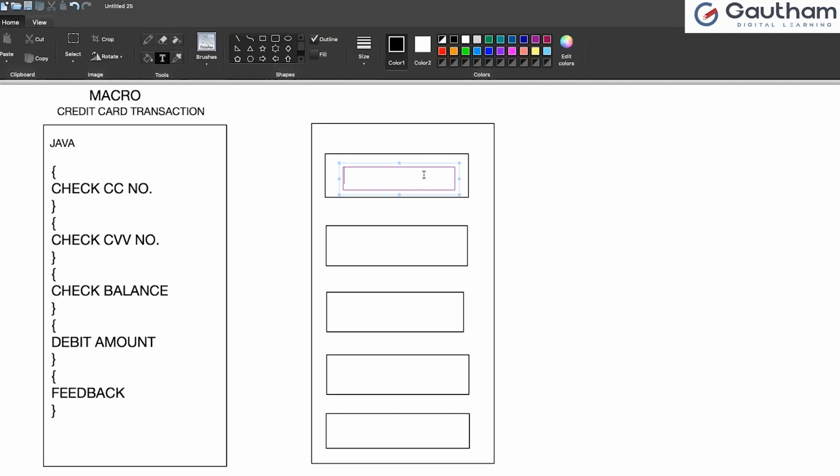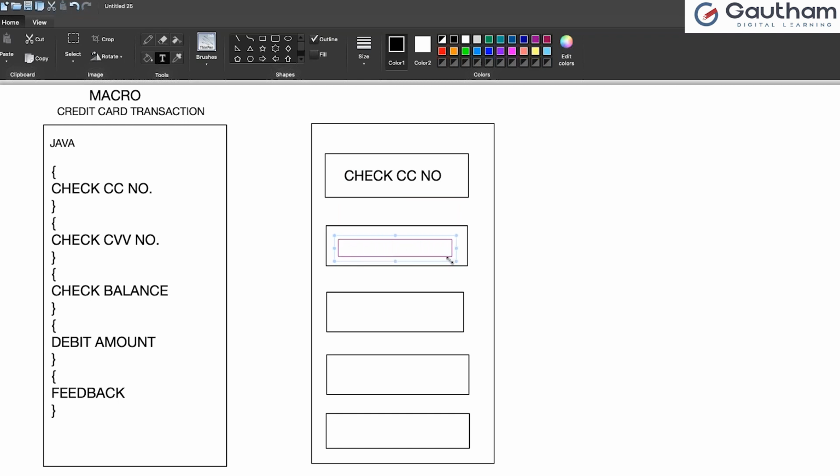So the first container will check my credit card number, and it will not do any other operations apart from checking your credit card number. It will not check the CVV. It will only check the credit card number, but it will check it very, very fast, because its performance is very, very fast. It will do one operation, but that one operation it will do at super speed.